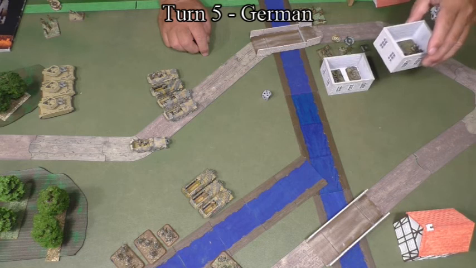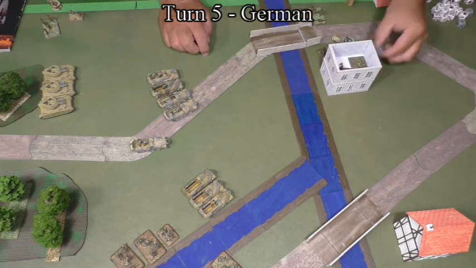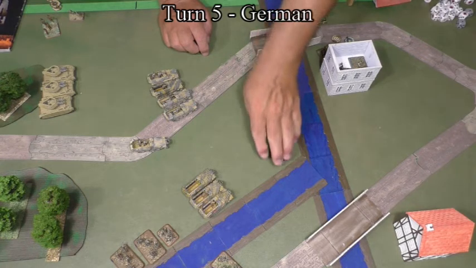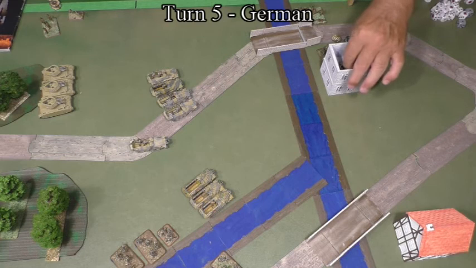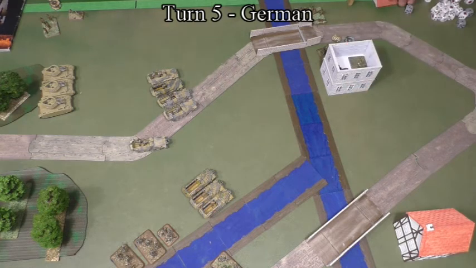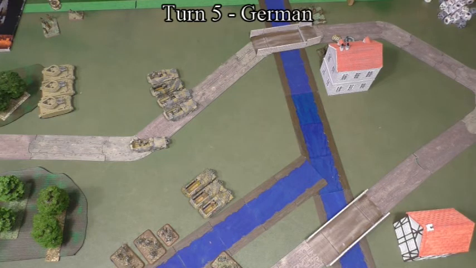Underneath, the bazooka team needs a save. You get a 3. It's safe. So that completes it. They lost 2 teams, and they are now a pinned down unit. So we're going to put that. That's for the artillery, and we did all the saves for them.